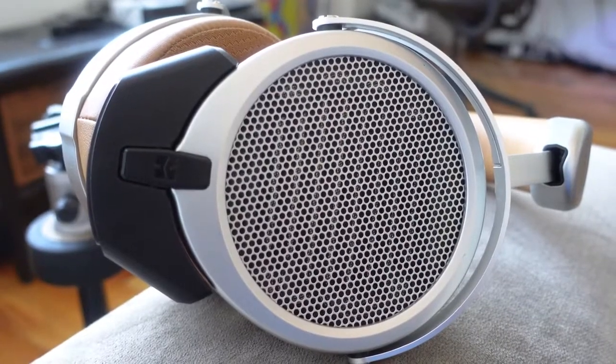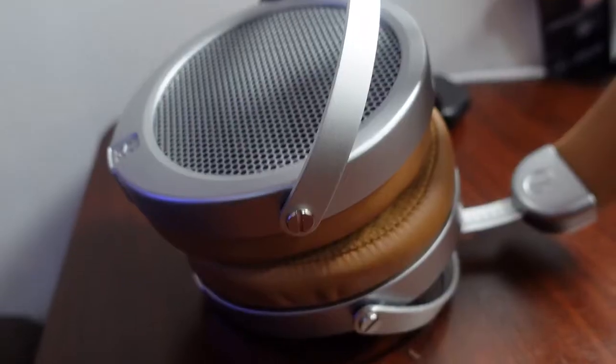I guarantee you, pick these up and you will absolutely love them. I have not been this excited about a pair of headphones for quite a while. I can pull these off my ears without any noise ring or issues. The only thing I'd change is the color of the dongle — I wish it were silver to match the headphones instead of black. I do like the tan leather look with the silver accents, though.